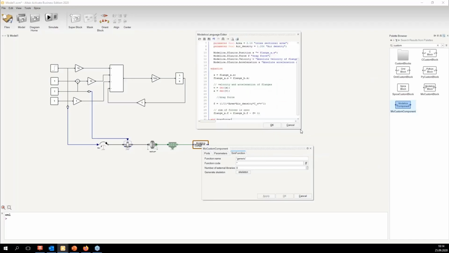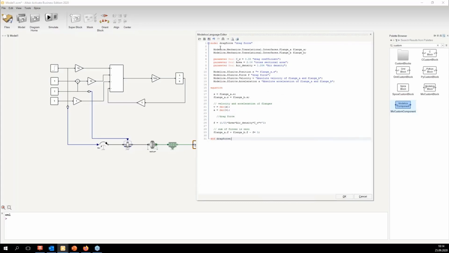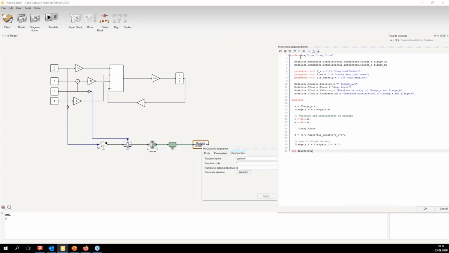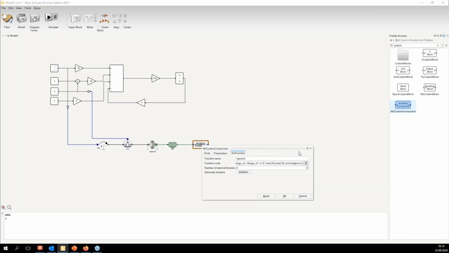So this is a Modelica code. This kind of code is in every Modelica component. You have your parameters, you have your connections, flange A, flange B, and then here's the actual equation. And here is the implicit equation of this component. So that's it, basically.